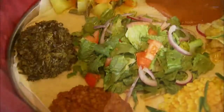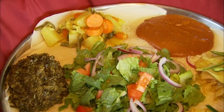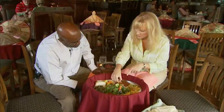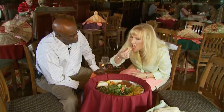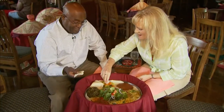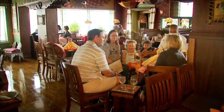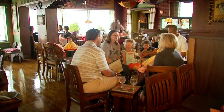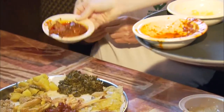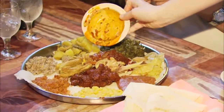Very good. All the vegetables are cooked with virgin olive oil, very healthy, very tasty, very sweet. Now this again is spicy yellow split peas. It's fabulous. Just the right amount of spice. Wonderful. I bet kids love coming here and being able to eat with their hands. Absolutely, this is kids' heaven. If you really like something, you say, I want more of this, and they will go bring you more of that. All you can eat, one set price for either the vegetables or the meat.